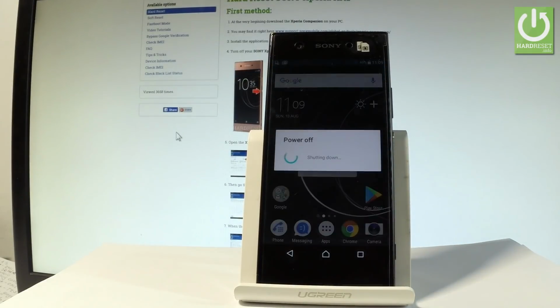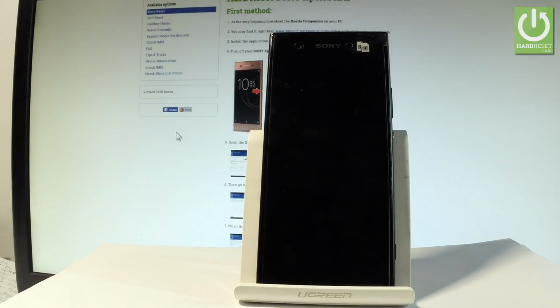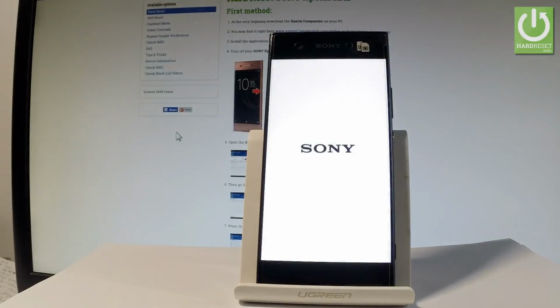Now the device is performing the hard-reset operation. The phone is deleting all personal stuff, customized settings and downloaded apps. The device will also restart, so let's just be patient, wait until the whole operation will be completed. It should take a while, so do not interrupt while the process is running.